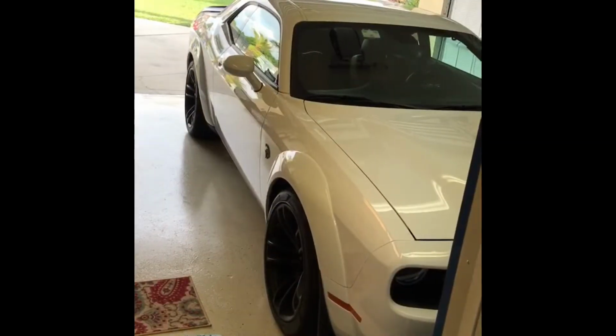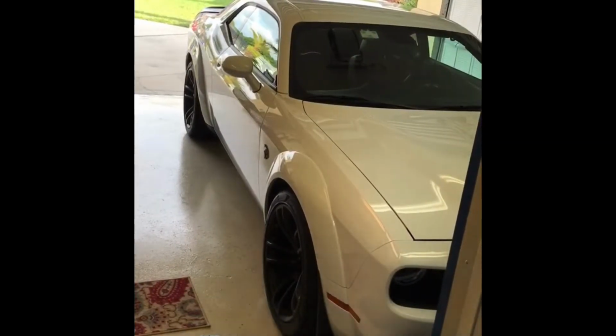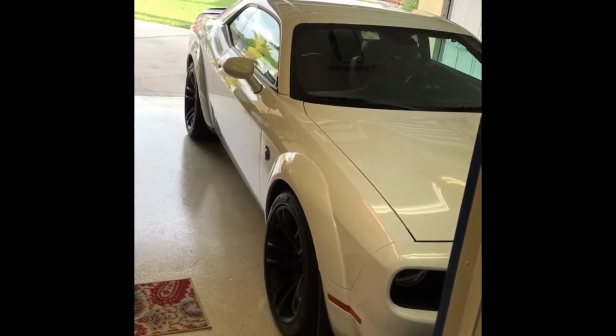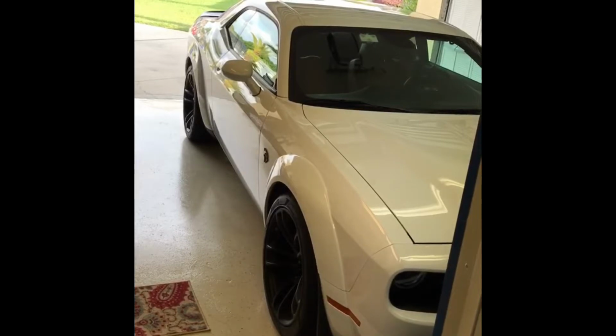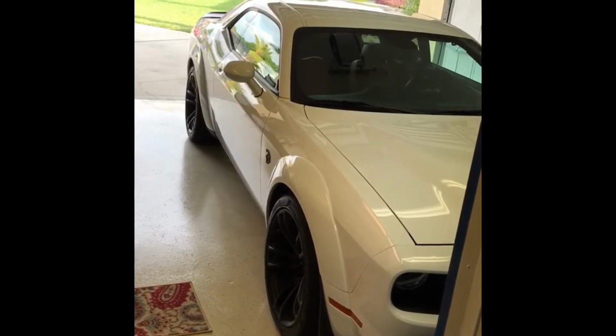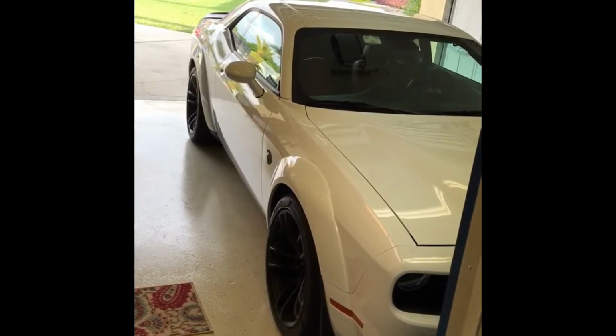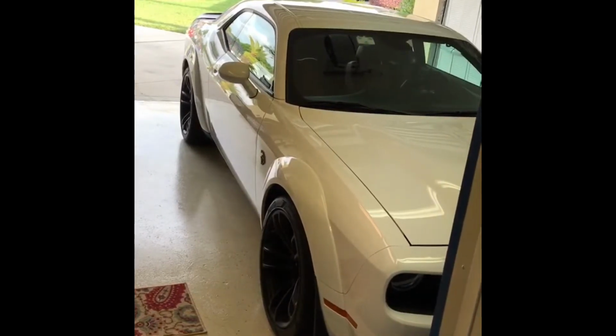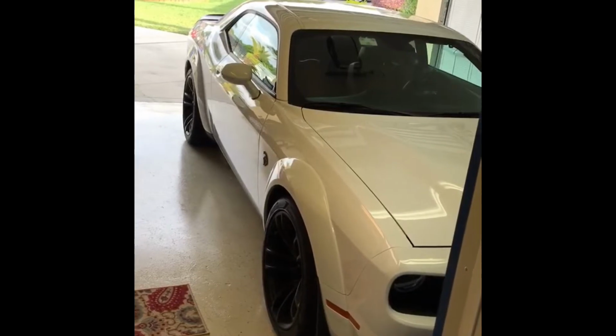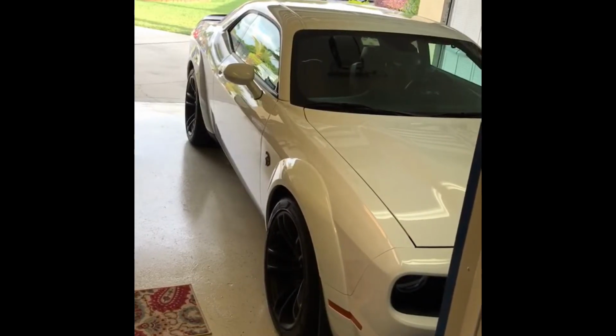my best friend Joe told me I needed to inject some fun into my life. And he suggested getting a fun car to give me something to work on, to take up my time, and give me something to get off my butt and get out of the house and go have some fun. So this Challenger was as close in concept to the Chevelle as I could find.